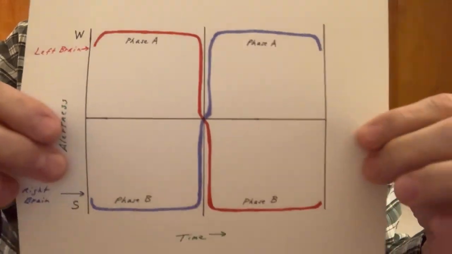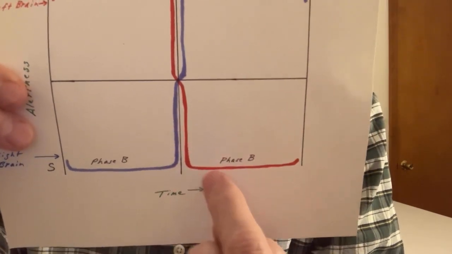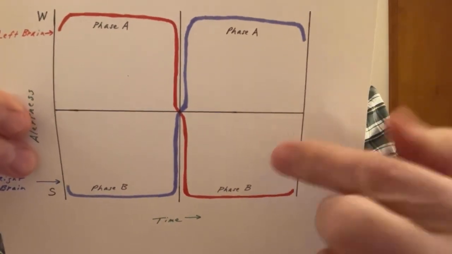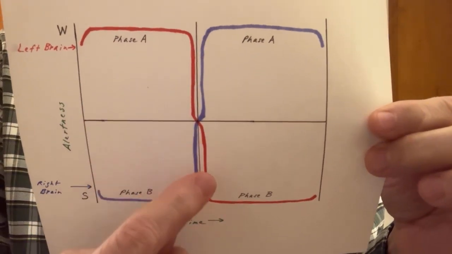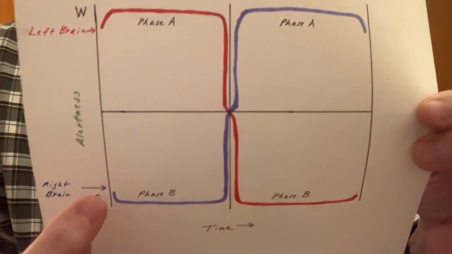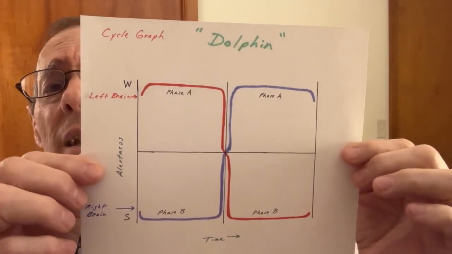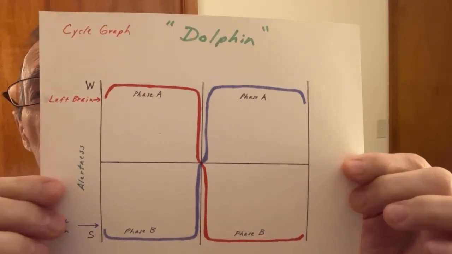So then at some point, the left brain goes to sleep and the right brain wakes up. And here you have phase and phase. You do have different phases, but within each cycle, you have two phases. And within each cycle here, you have two phases. So you still have two single cycles, only they're operating simultaneously. You understand? So phase in nature and biology is very important, but it still creates one cycle.